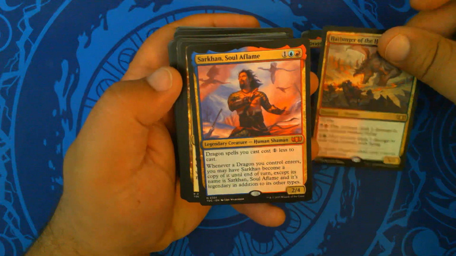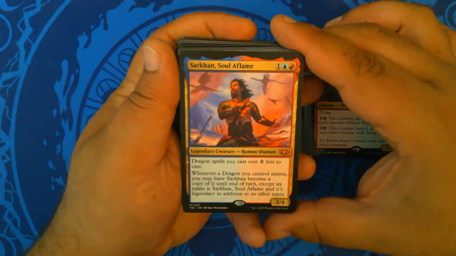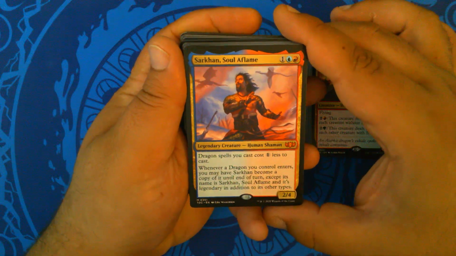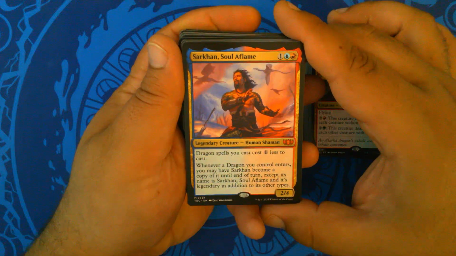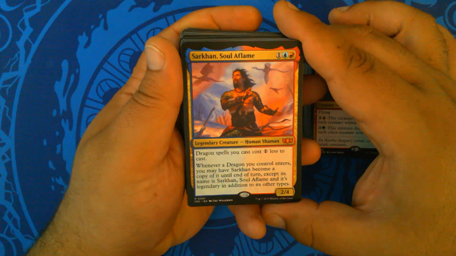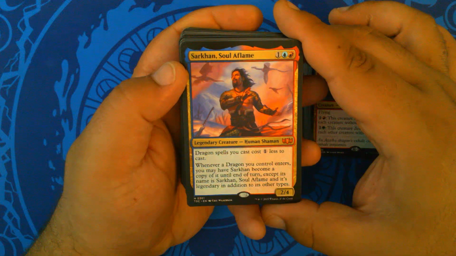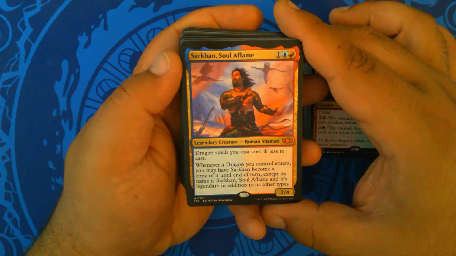Sarkhan, Soul of Flame. I believe this is actually standard legal at the moment. 1 blue-red for a 2/4 legendary human shaman. Dragon spells you cast cost 1 less to cast. Whenever a dragon you control enters, you may have Sarkhan become a copy of it until end of turn, except its name is Sarkhan, Soul of Flame, and is legendary in addition to its other types.